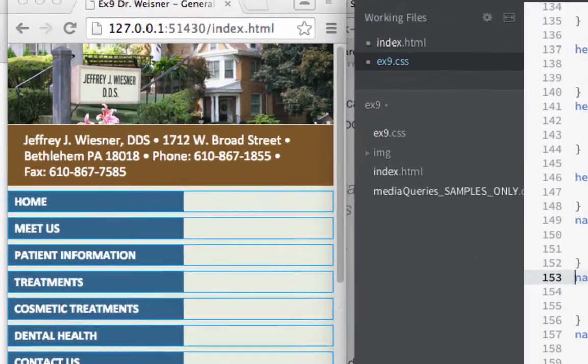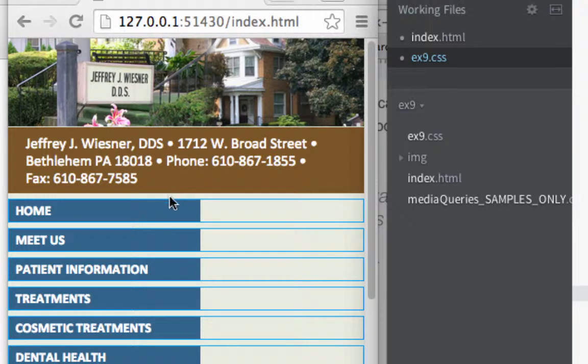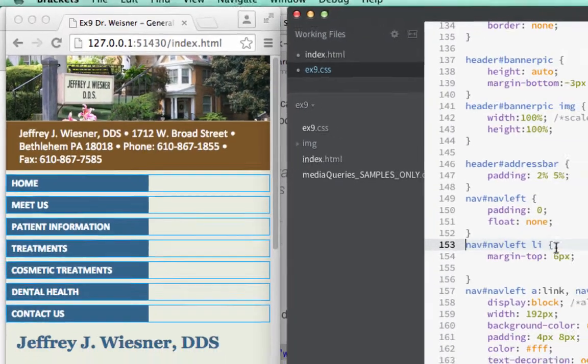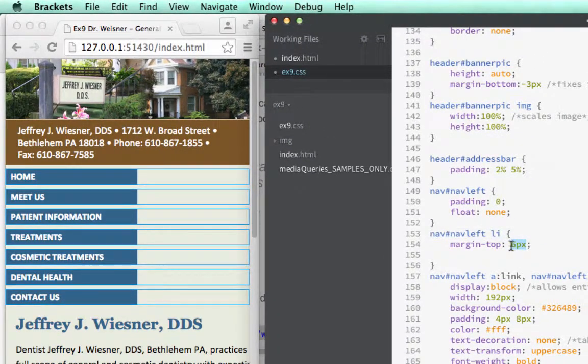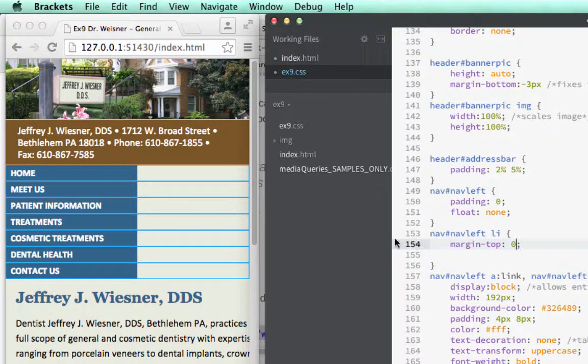How about margin top? Actually, margin top is what's creating this space. And I don't want this space, especially if we're going to be viewing it on portrait. I don't want all that extra space. So I'm going to say margin top 0. I'm going to put that to 0 too and wipe that out. Now that runs it all together, which is good.